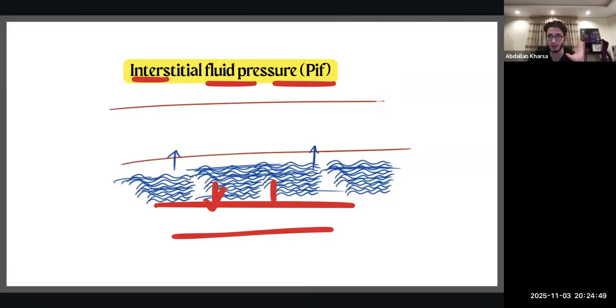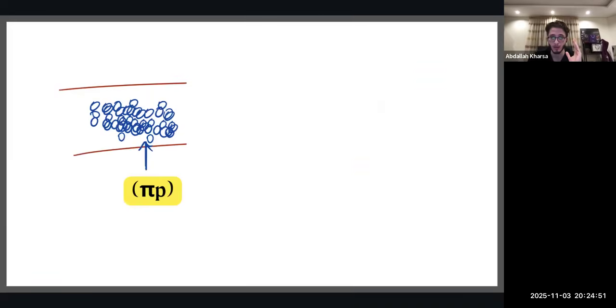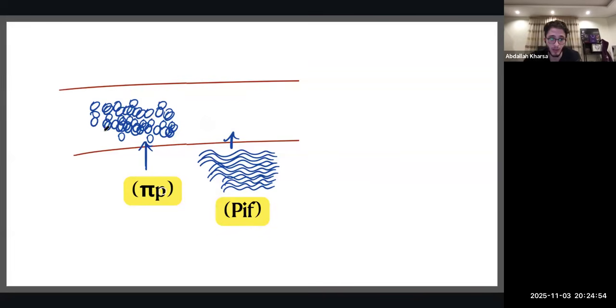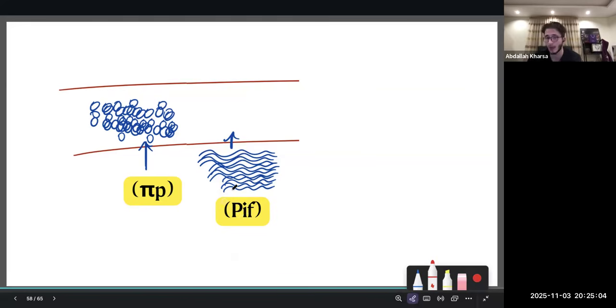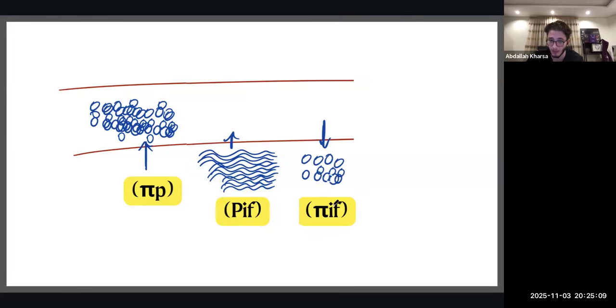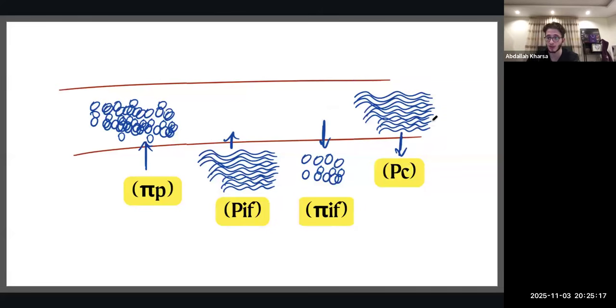These forces, they all happen at the same time. They have a balance. Right? So let's combine them. We said we have the plasma colloid osmotic pressure pulling inside, and we have the interstitial fluid hydrostatic or the fluid pressure. These push inside. At the same time, in the same vessel, all over your body, you also have the proteins outside, or the interstitial fluid colloid osmotic pressure, pulling the fluid outside, and fluid inside, which is the hydrostatic pressure or the fluid pressure, capillary pressure, wanting to leave. So you have all these forces at the same time.